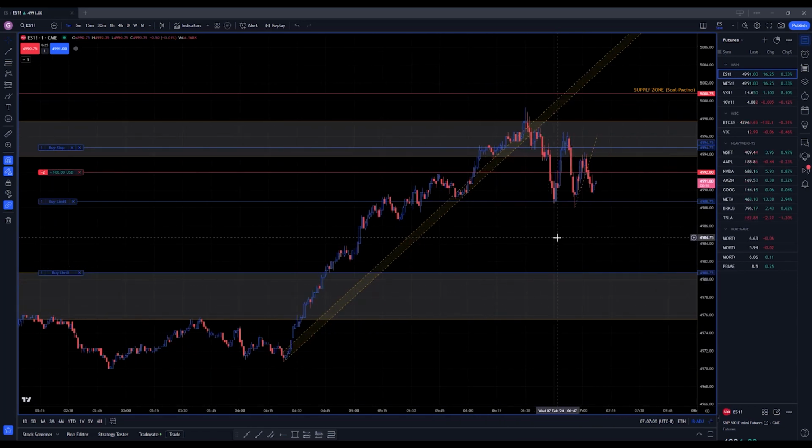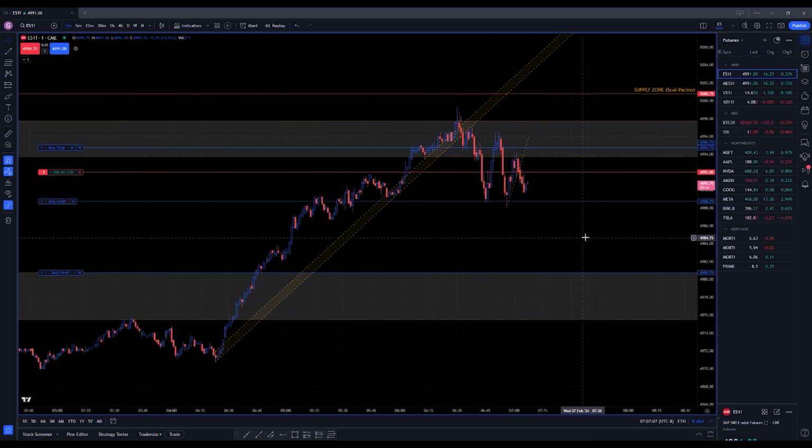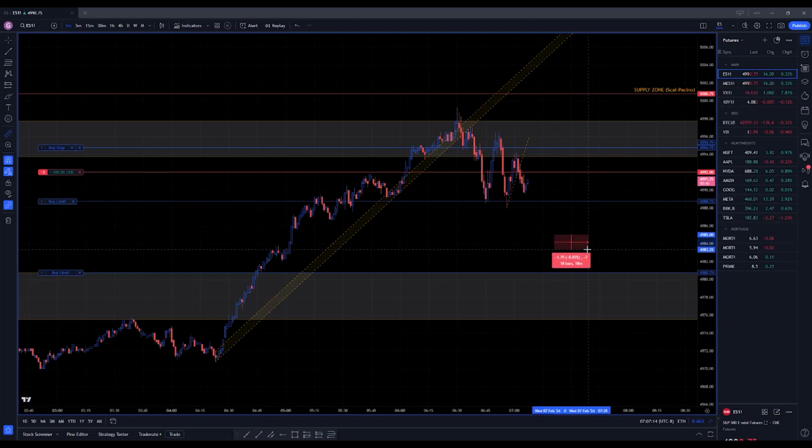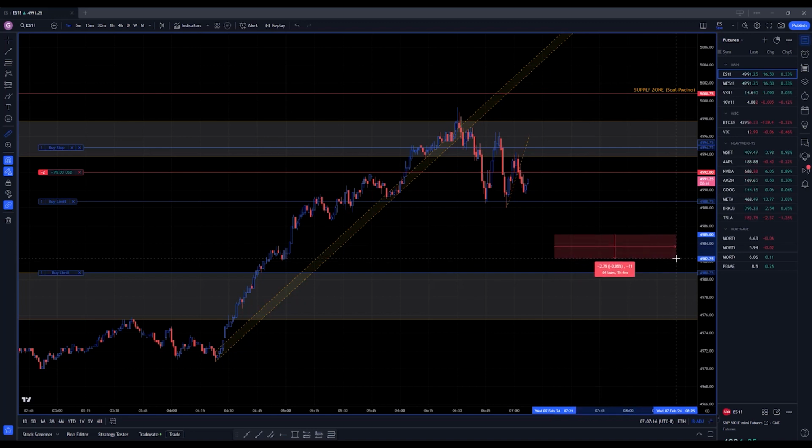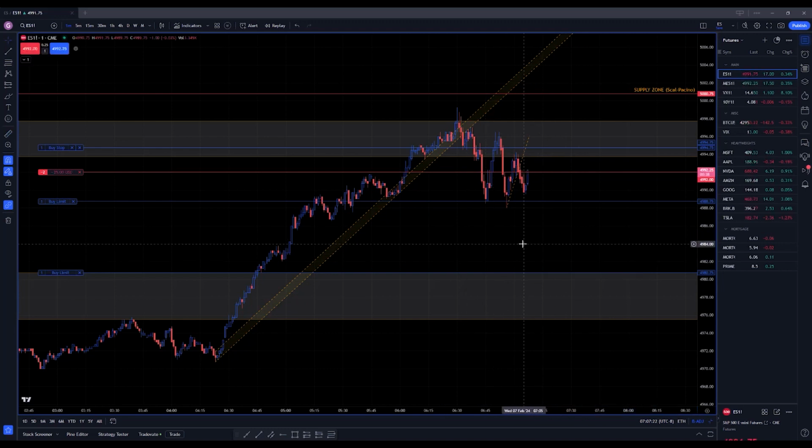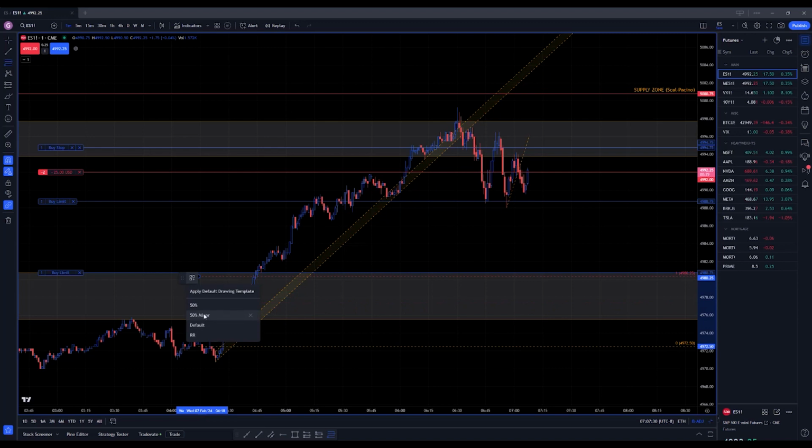So that's like right in here. Okay, so he's saying he wants to go long in here possibly, because it is the 50 to 60 fib.